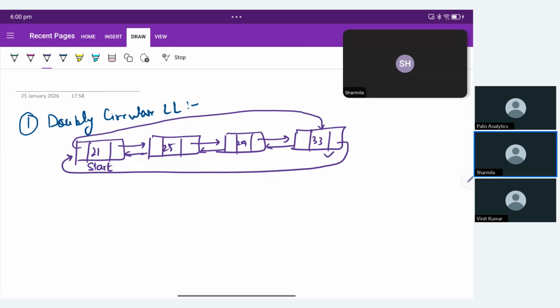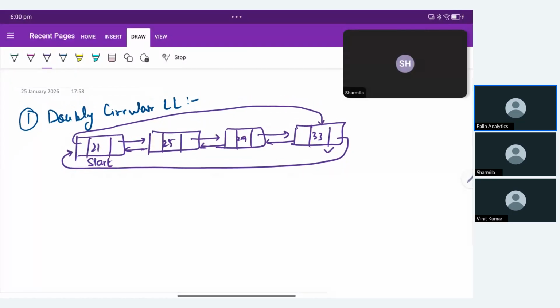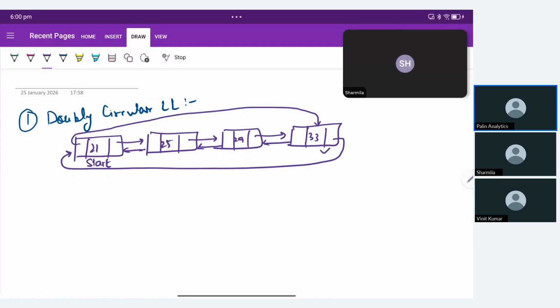Now the first node and last node are both connected like in the circular linked list. The same changes that we do from linked list to circular linked list will be done from doubly linked list to doubly circular linked list.